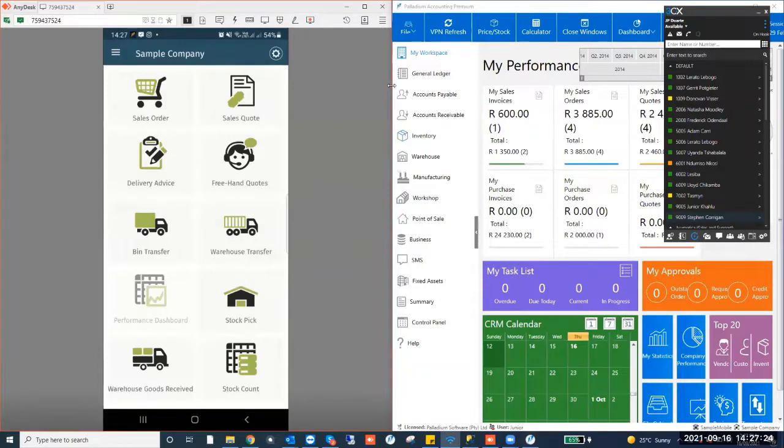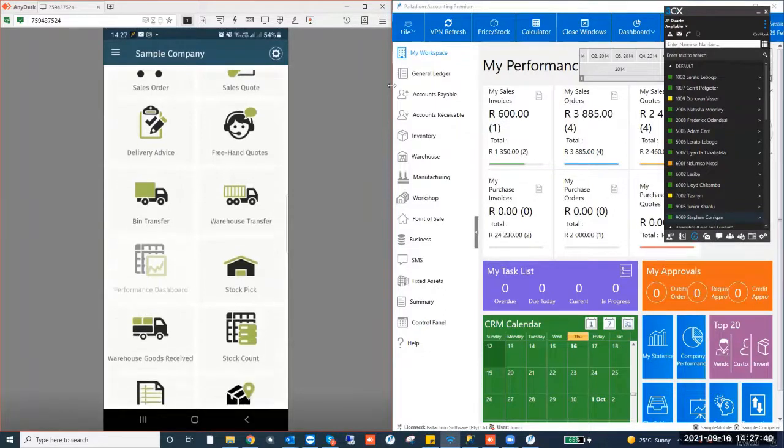Apologies on that, as my bin transfer and the warehouse transfer is having a bit of an issue. That's just based off of the sample company that I am using. It has been tested on for quite some time, so there is a lot of different things happening on the sample company. I do apologize on that. We'll have to get this sorted out shortly.